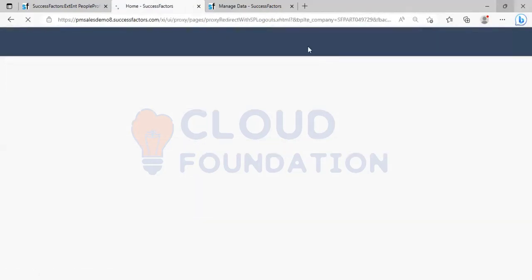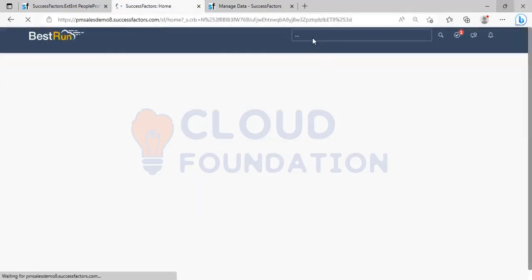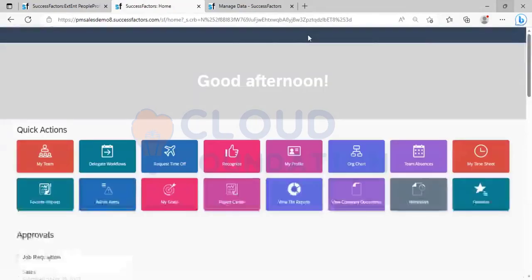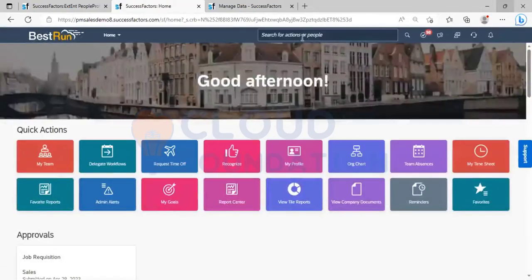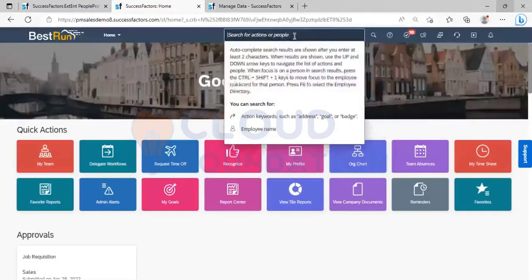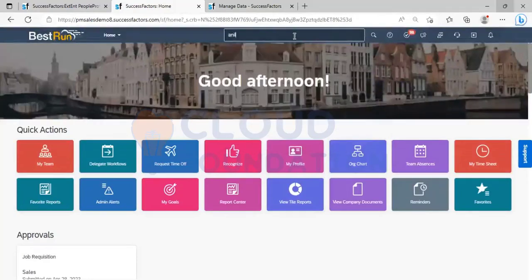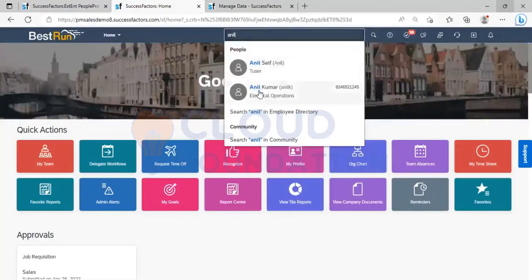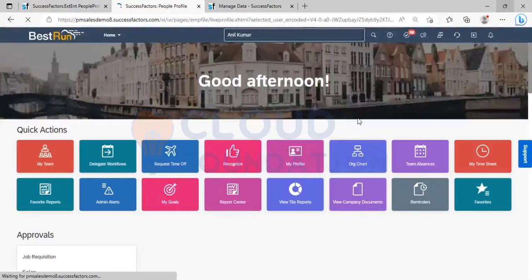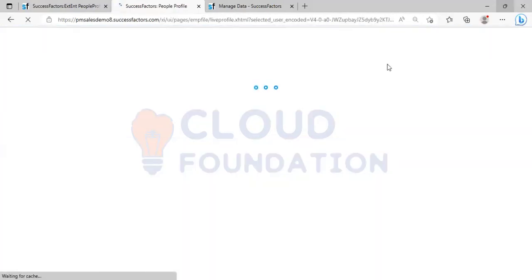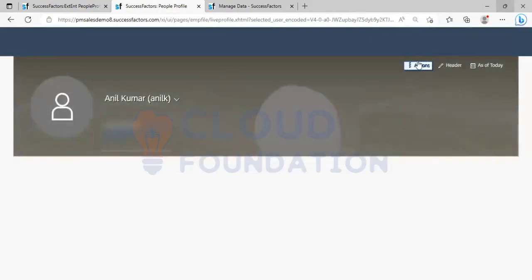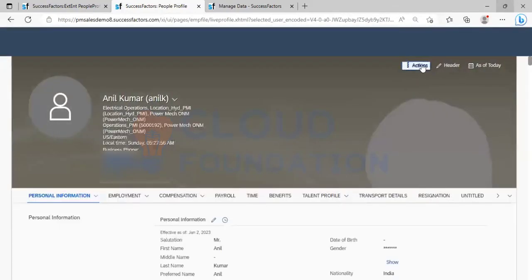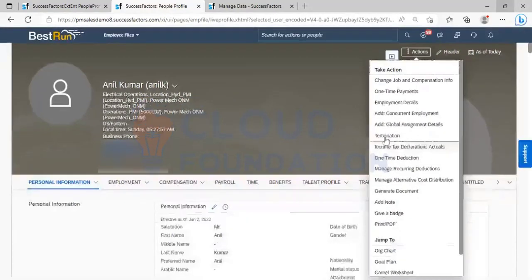Okay, so let me take any other user. I won't perform it, but I will show you the path. So here, I'm taking a user, and from the actions, I have this option Terminate.